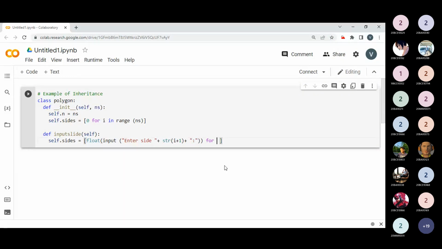With the help of the for loop, you can also execute this. Here self.n means the number of sides we have taken.